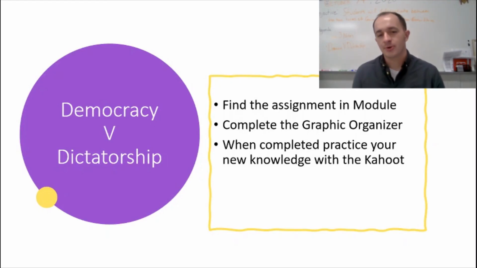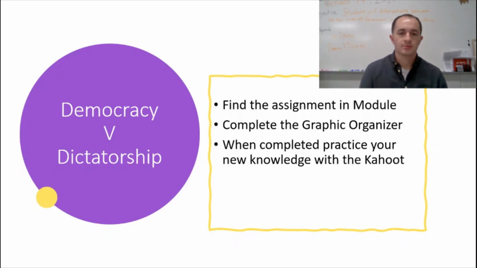Okay, so the graphic organizer for our differences between our two types of government. Our two types of government, again, are democracy and dictatorship. If we look at our two, we can see that there are two columns. On the left is democracy and on the right is dictatorship. There are a couple of different boxes. Each one says a different thing. Our first one is characteristics. So you're going to look at your notes and put 5 characteristics of each.